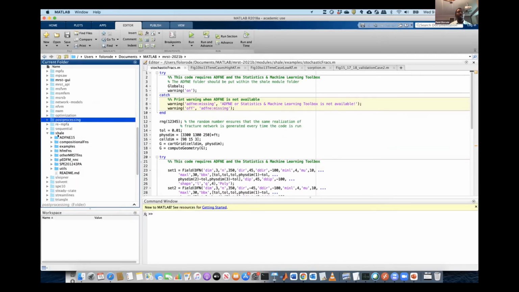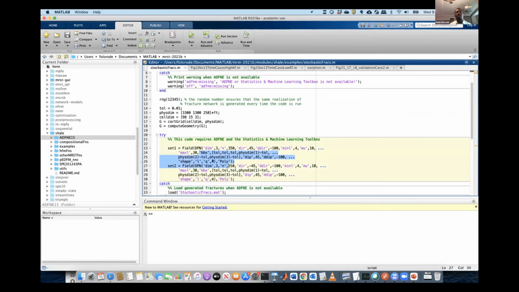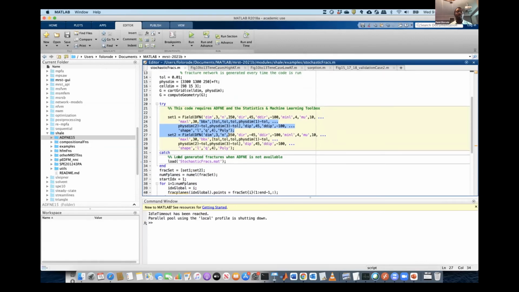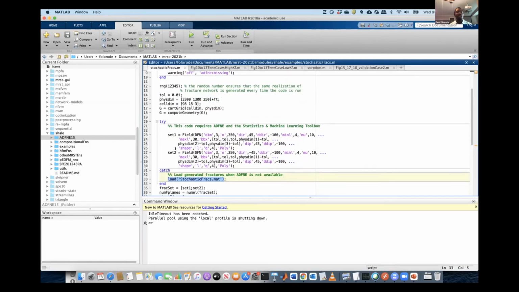And that will make it available. So you will be able to change the parameters of these natural fractures and then have the simulation adjust with the changing parameters. Otherwise, you'll be using the realization we have created.